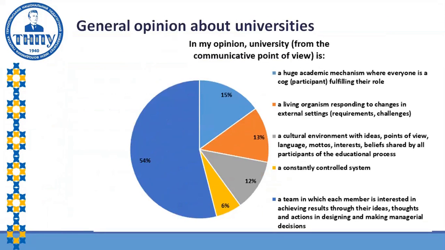It is quite bold and brave to interpret the university in terms of communication as a team in which each participant is interested in achieving results through the expression of their ideas, considerations, and actions in designing and making management decisions. As we can see, the students demonstrate not only self-sufficiency, but also willingness to take responsibility for the organization of the learning process, to try not to be passive but active participants, and most importantly, to influence management decisions through communication.